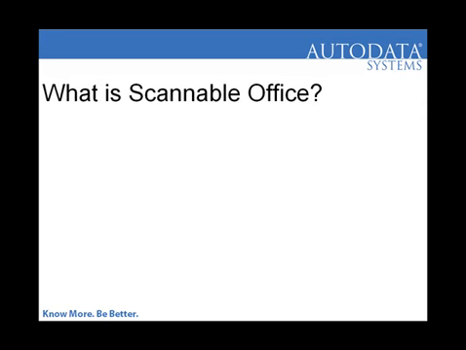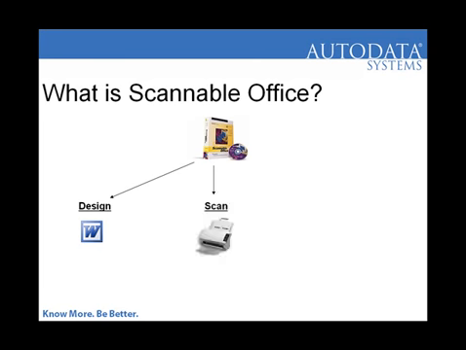So what is Scannable Office? Well, Scannable Office is a software package. It's made up of four different components, but basically what it allows you to do is design your own form or survey with whatever questions or response types you might want, then scan those forms in once you've collected the data from your various participants, and then the software automatically puts the data in any Access, Excel, or ODBC compliant database for any type of analysis that you might want to do on it.